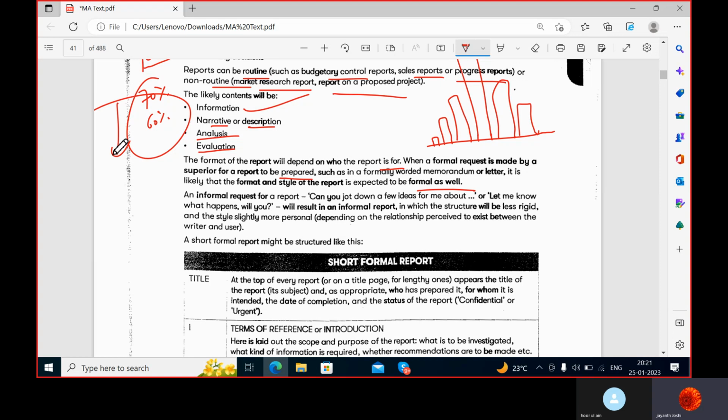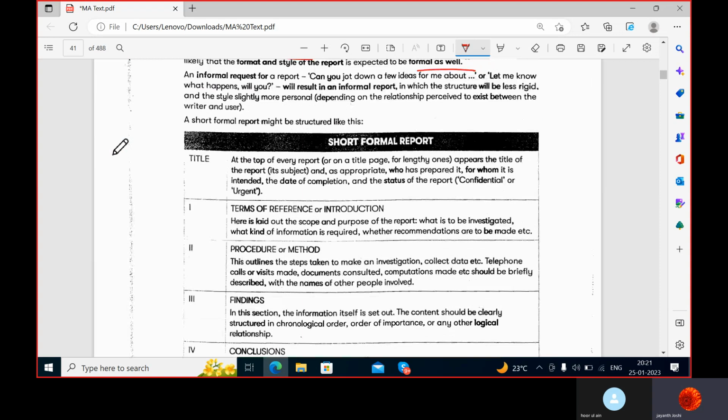A teacher saying to students to collect some facts and make a report, they give some task. They ask you to go and do some survey and bring a report. It will be a very informal one because the teacher and student relationship is not always formal. It's kind of informal only, correct? Students have a relationship with parents, and the same kind of relationship they have with teachers, because teachers are guardians almost. Not legal guardians, of course, but to some extent they are guardians, okay?